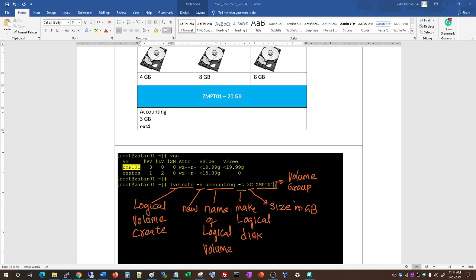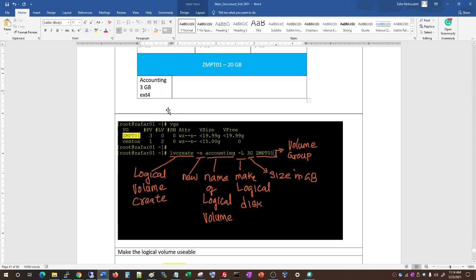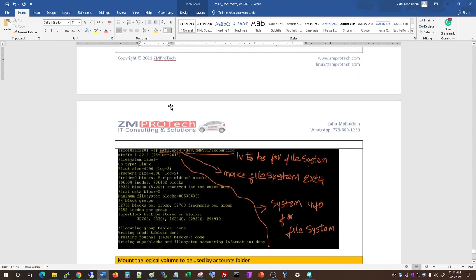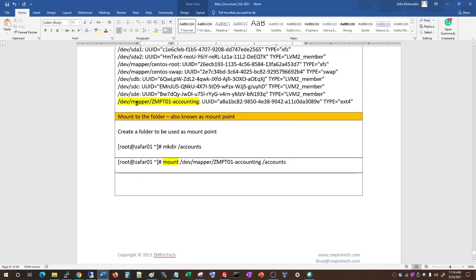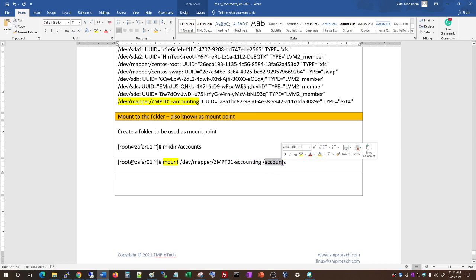Okay, I'm back here. So we created this file system here, but the way the system creates it, it creates in this format here. For you to start using that partition, you have to make a directory and put it into any folder. In this case, we just name it account so that it's matching with the accounting department. Once you do this, you cannot go into this folder here, but you could go into this folder here. Whatever you're gonna write in this folder is gonna write here.